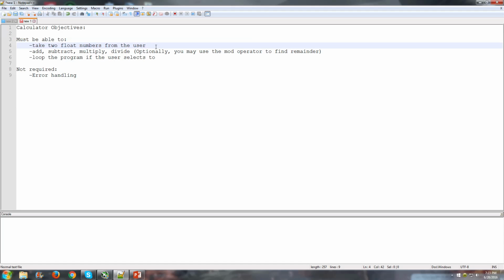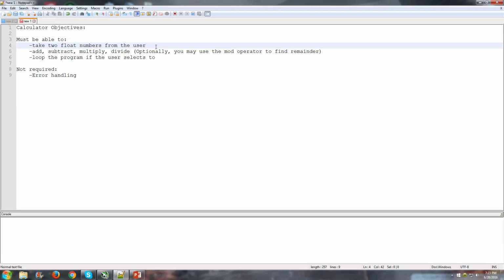It's probably, I don't know, I would say it's probably going to be less than 50 lines of code. We're not going to be using functions because I haven't taught it yet. We can improve on our calculator program later. Today, we're just going to be only using what we've learned before, with the exception of one thing, and that is a do-while loop. But I did go over while loops, so I will show you the syntax for a do-while loop and explain it later this video, but just know that we will be using that.